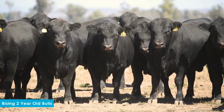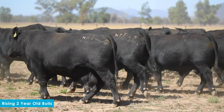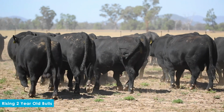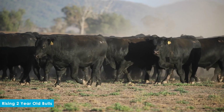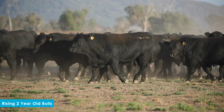Top 10% of the breed for carcass weight and eye muscle area and retail beef yield, and they're the sort of figures after having some of these cows which have covered up nicely with a couple of positive fat bulls previous, that he's just going to give us that little bit extra dimension of carcass, an extra little bit of growth, which I believe is something that we've got to be very careful of.